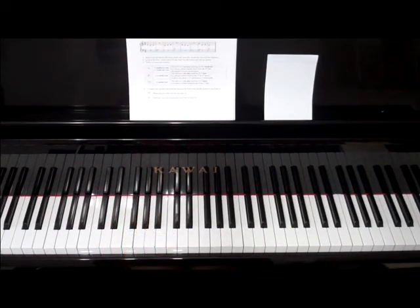Have a look now at the piece called The Chimes. You'll notice on the music you see the treble clef for the right hand and the bass clef for the left hand. They're joined by a single line, a bar line, and then on the left hand side you'll see a brace. This forms the grand stave. The grand stave shows us that we have to play the music hands together.